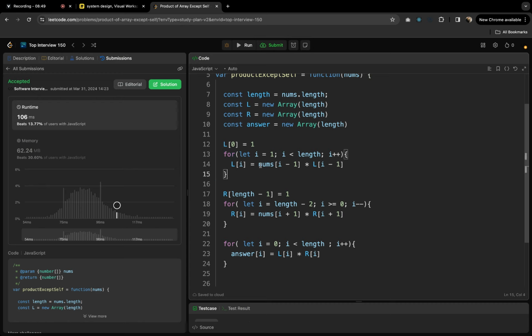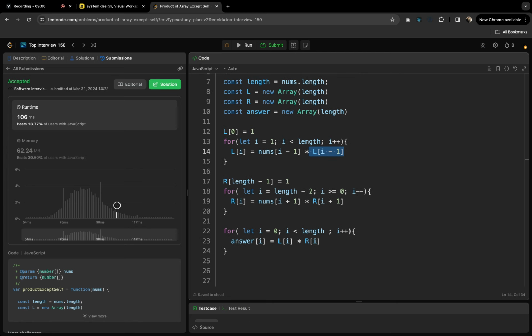So this is how it's done. Basically, we just first get the first element, and we got all the others from L. After that, we populate the R array. Similarly, the last element of R is set to 1 here, since there are no elements to the right of the last element.